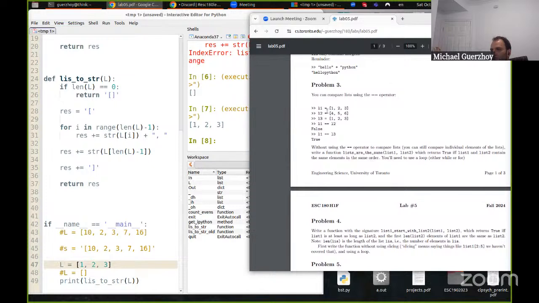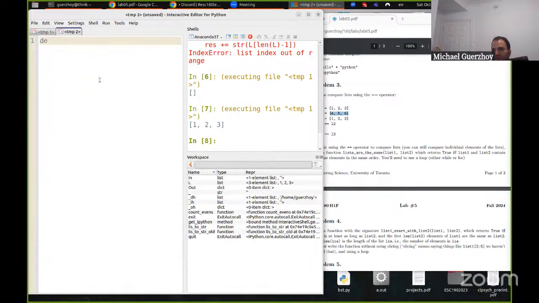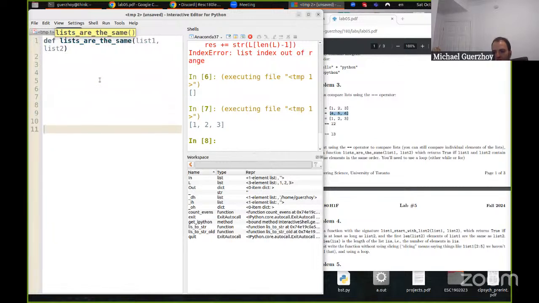Here we're trying to say, is this guy equal to this guy? So we want to know whether the two lists are the same or not. This is list 1, and this is list 2. So how would that work?